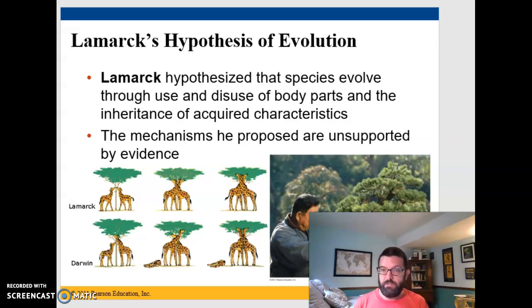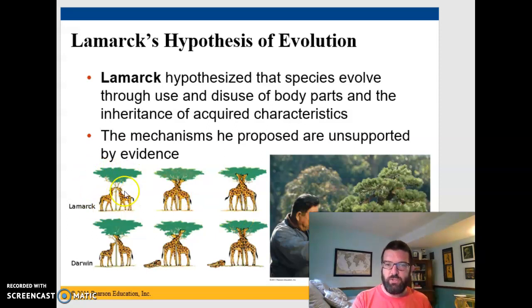Before Darwin, Jean-Baptiste Lamarck put forward an idea of evolution that said that there was change over time, right, across populations, but that it didn't occur because of natural selection. It occurred because of use or disuse of a particular trait. For instance, both Lamarck and Darwin would say that giraffes may have had shorter-necked ancestors, and the population changed over time, and now they have long necks.